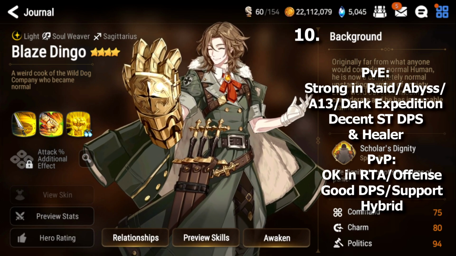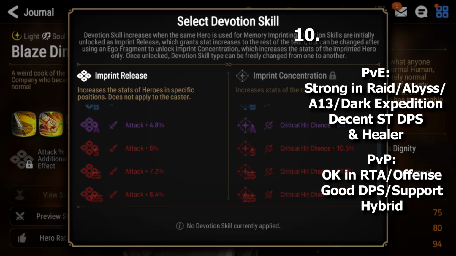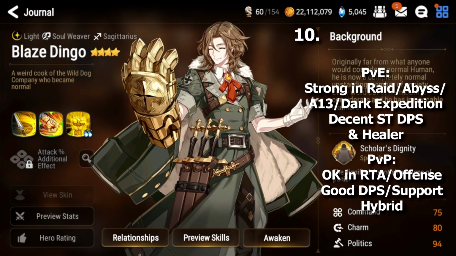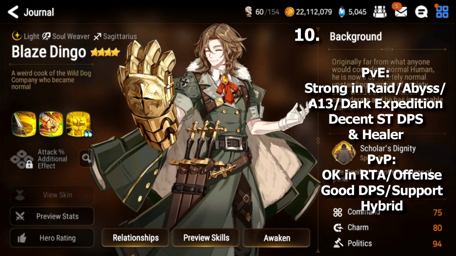So his crit imprint also makes it very, very easy to gear him to do more damage. You can see you get almost 15% crit from the imprint if you max it, which is pretty easy because he is a 4-star. You'll be able to do it in a fair amount of time. So yeah, he's a very, very solid option for PvE.